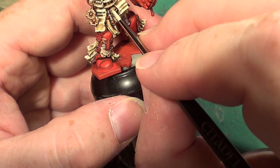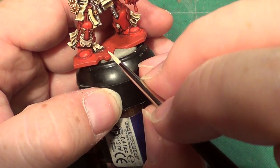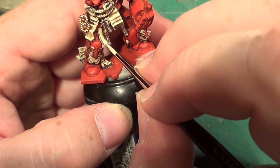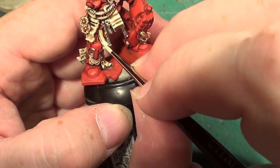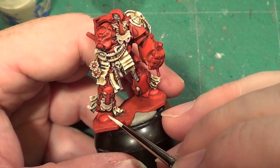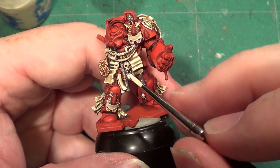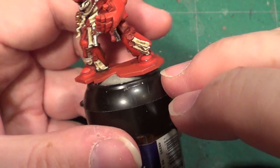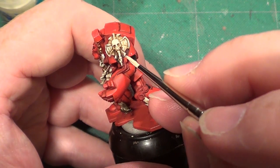There are some areas that I'm not going to be attempting to do, for the simple reason being they're all in shadow, like this skull here. I may just add a little bit just on that side, a little bit of a purity seal there. Cover that like that. These parts here are white. Same with the rope that's going across. I think that is about all for this area.